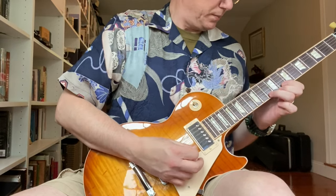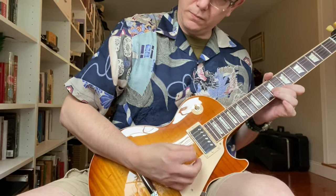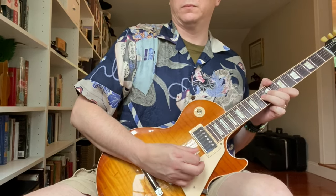If you know anything about how Gibson produces guitars, sometimes the spec pickups are different than what you expect, and it came that way from the factory, maybe the hardware as well. It was just what they had lying around. They put it on a model and they pushed it out the door. It's very similar with vintage fountain pens. It's very rare on modern fountain pens, and it's really part of the fun of using these and discovering them.